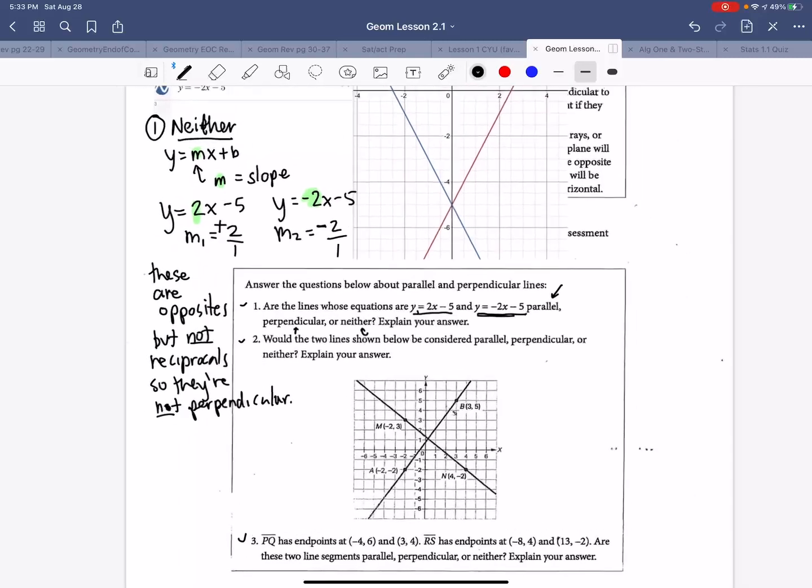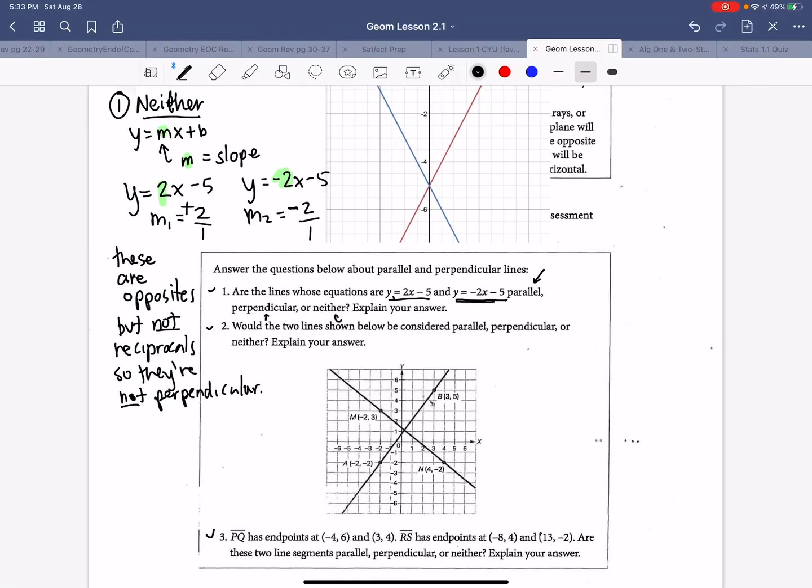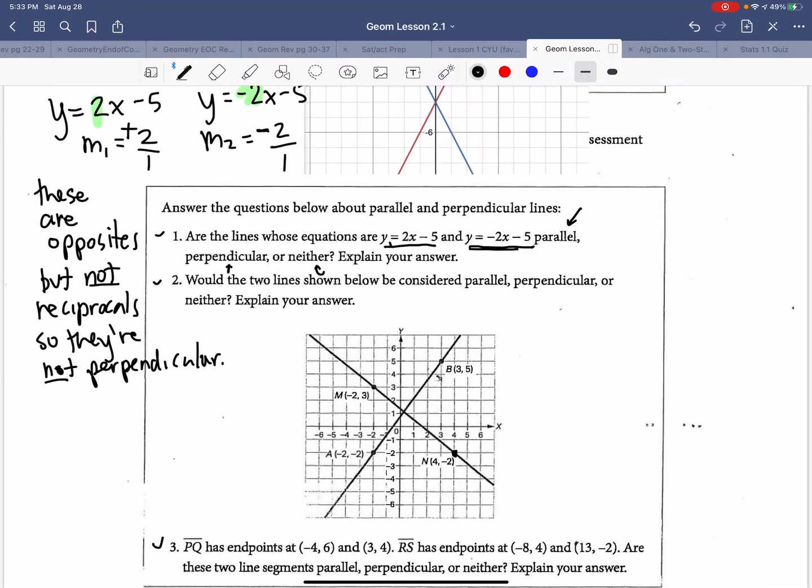Question number 2, it says, would these 2 lines be considered parallel, perpendicular, or neither? Okay, so a couple ways we could do this. We learned 2 specific techniques. So we can look here. It looks like you went down 1, 2, 3, 4, 5 over 1, 2, 3, 4, 5, 6. And they've confirmed that this is on the hash line. So the slope of segment MN is down 5 over 6. So for this to be perpendicular, it's got to be plus 6 over 5. The opposite of negative is positive, and flipping this upside down, you'd get 6/5.